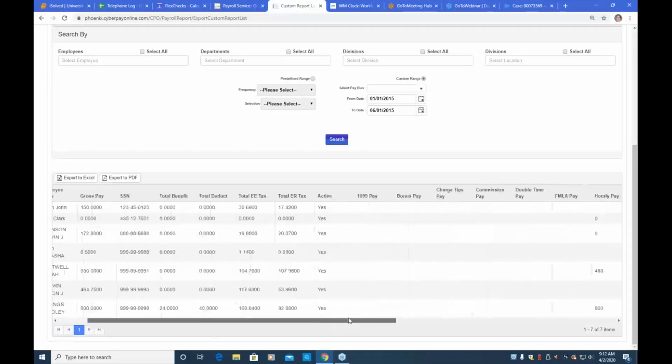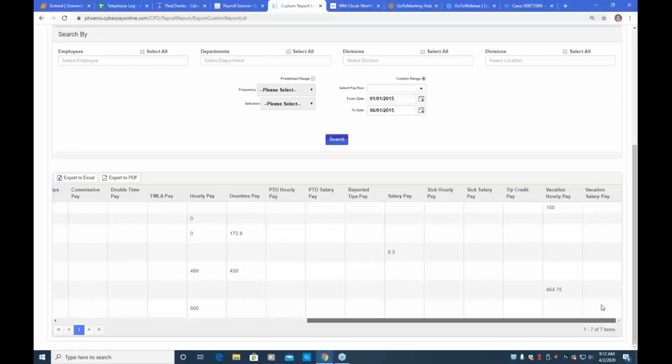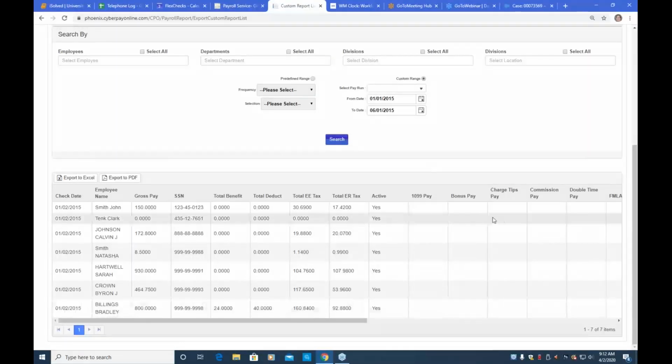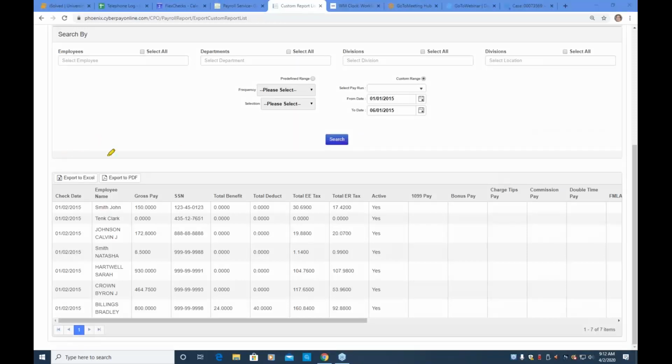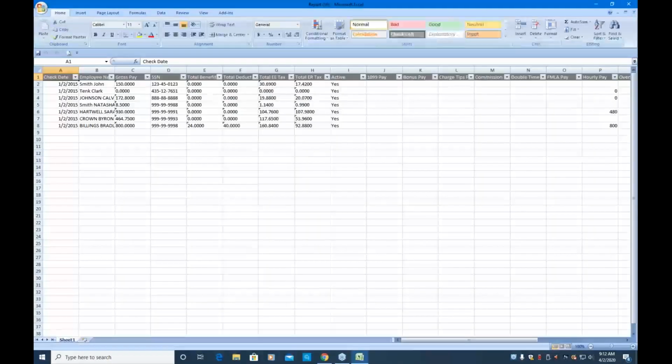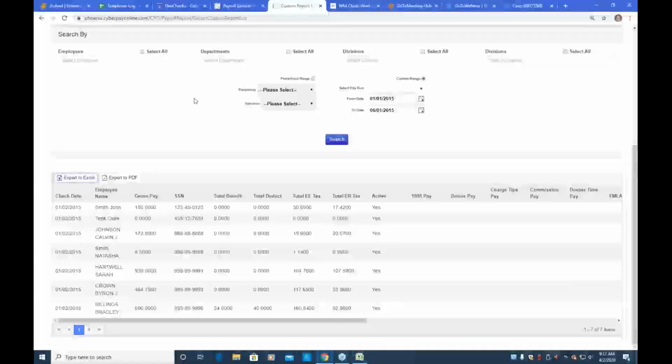And because I picked so many attributes and things, there is a lot of data in this report, very likely more than I may need, but it's because I picked all of those different columns. And you can see the option in the custom reports here now allows me to customize or to download my results here into either an Excel format or into a PDF. So those can be awesome options if you are looking to eventually end up with an Excel format. You can just drop it right into Excel and there's all your information. You can manipulate it, sort it out, filter, whatever. Your own custom report. So that's a little bit of information about how to build a custom report.